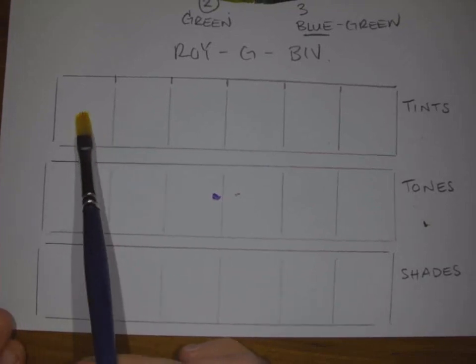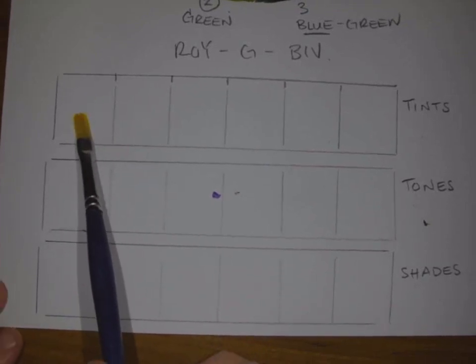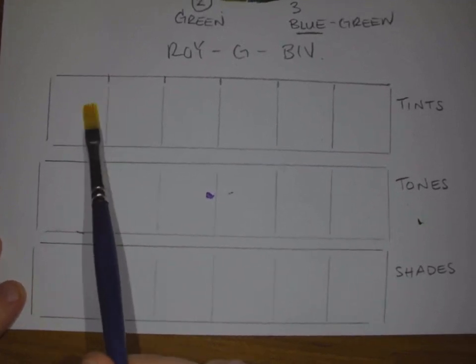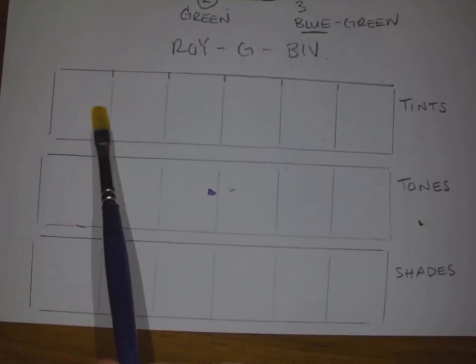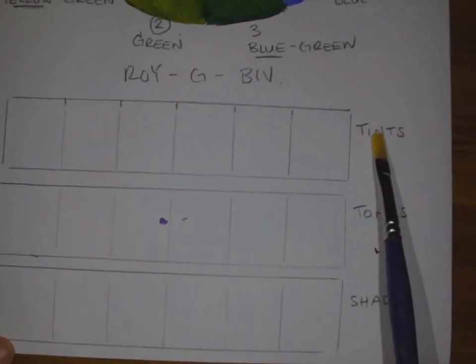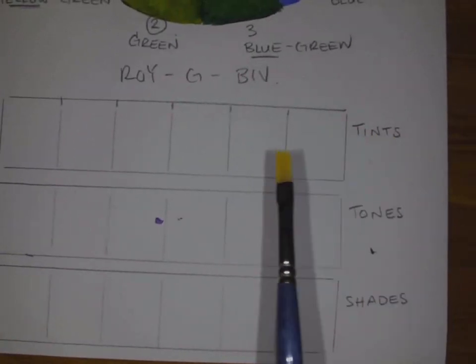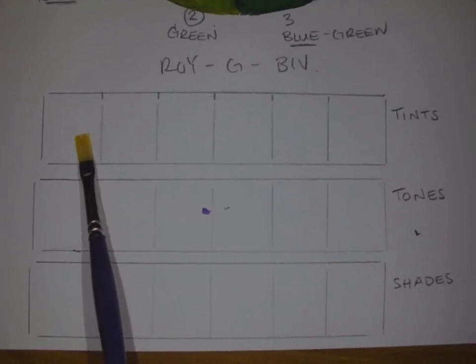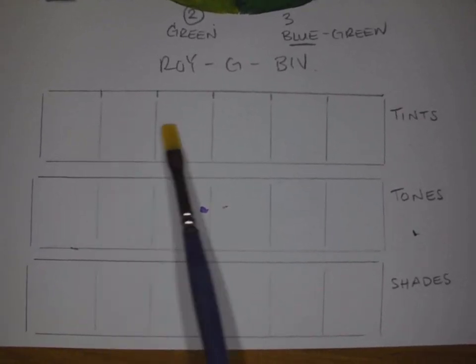Once again, you're going to start off with your original color, which we would say is 100% saturated. It's pure, straight out of the tube, what the color is meant to be. And then we're going to be desaturating it, and in this case, we're going to be tinting it, okay? Tints are colors that are lightened by the addition of white, so we're going to gradually tint a color.